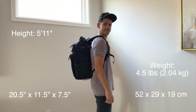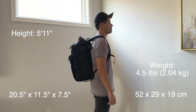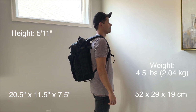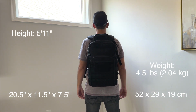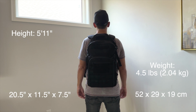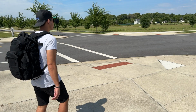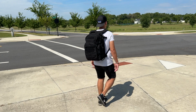And then as far as the capacity, this one comes in at about 29 liters, so plenty of space for your day-to-day, more than I typically need. This is a little bit on the larger side, but that gives you a lot of flexibility. And then it's also gonna be a great minimal travel bag size. I was easily able to load this out with a bunch of different setups. And this does tend to get a little bit bulkier as the various sections of the bag have their own independent volume. So you wanna keep an eye on that as you load everything out, but still just a really interesting size.